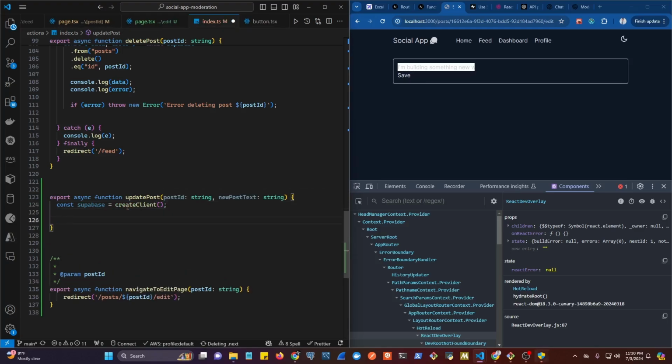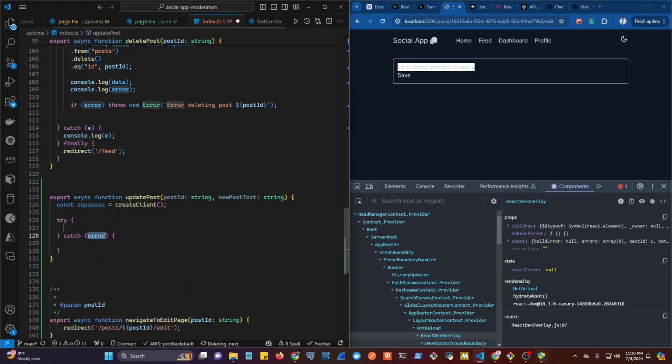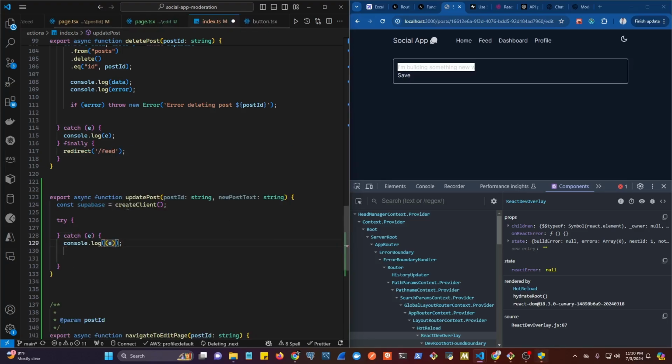And then we're going to use a try catch in here. Error. Let's console log the error. And we need to redirect. So no, let's do the create client server, the server client, because we're gonna need to use the redirect. So after we do something in the finally, we're gonna do the redirect. We'll do that in a second.